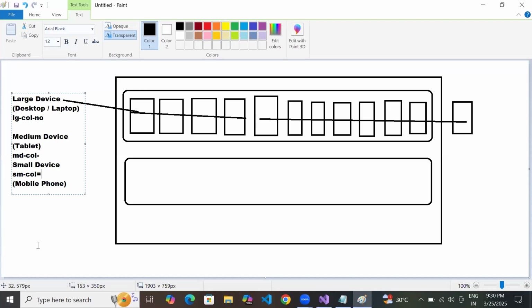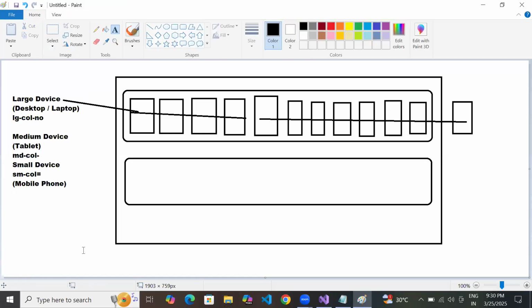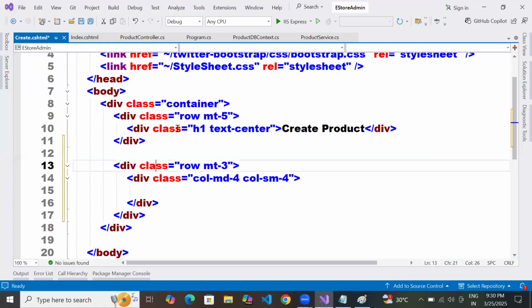Clear my point? Everybody clear with this? Do you all understand why I am using a concept called large device, small device? Pradeep, Anand Patil, Sachin, Arjit Das, everybody.